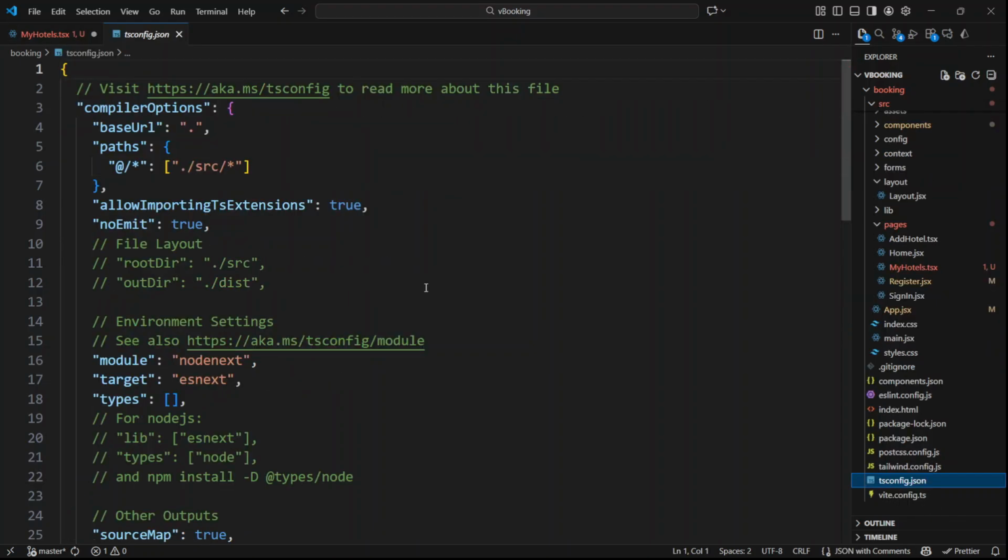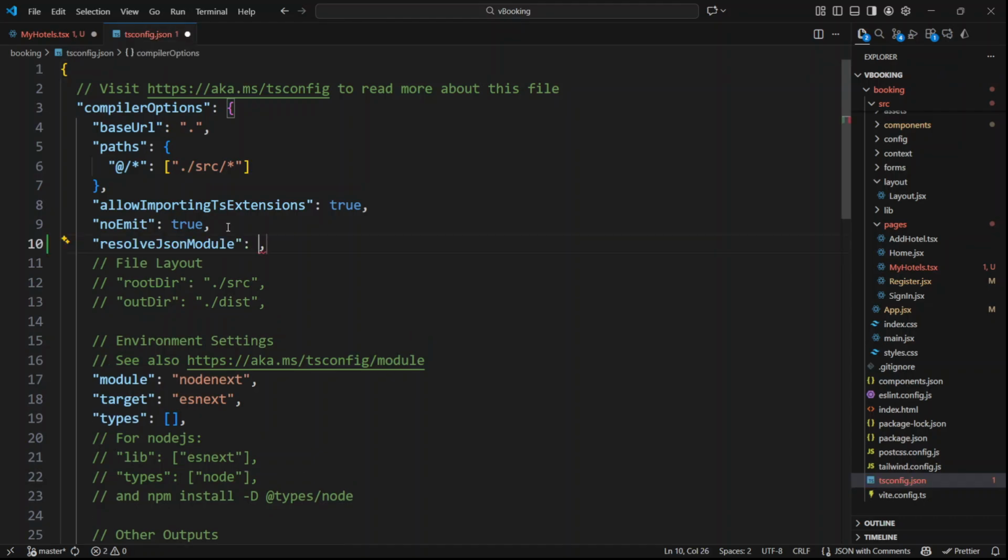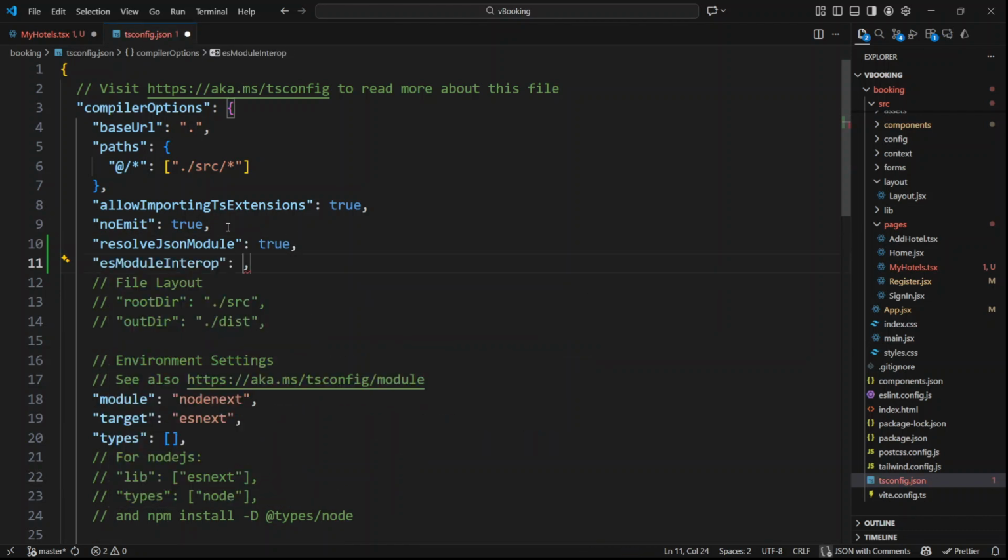So open up your tsconfig.json file and add the following option under compiler options and set it to true to enable it, and also set ES module interop to true also. Resolve JSON module lets you import .json files directly.